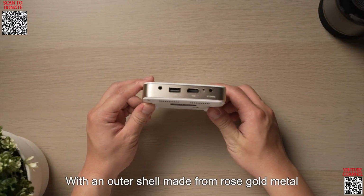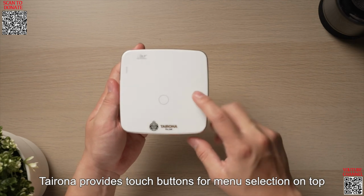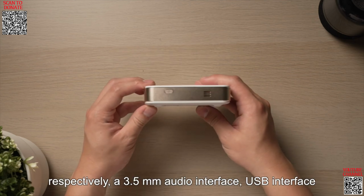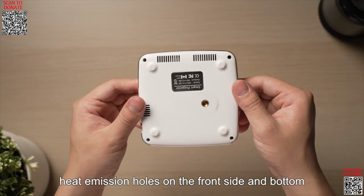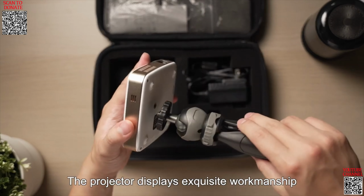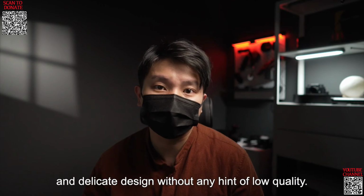With an outer shell made from rose gold metal, TAIRONA R01 provides touch buttons for menu selection on top, a focusing button and power switch on the left and right sides, respectively, a 3.5mm audio interface, USB interface, HDMI interface, and power in interface in the back, heat emission holes on the front side and bottom, and a threaded hole at the bottom for connecting a stand. The projector displays exquisite workmanship and delicate design without any hint of low quality.